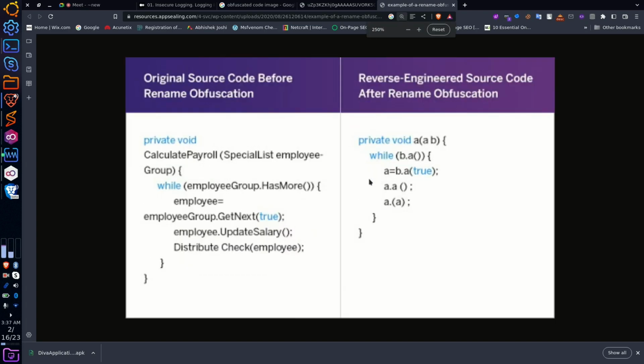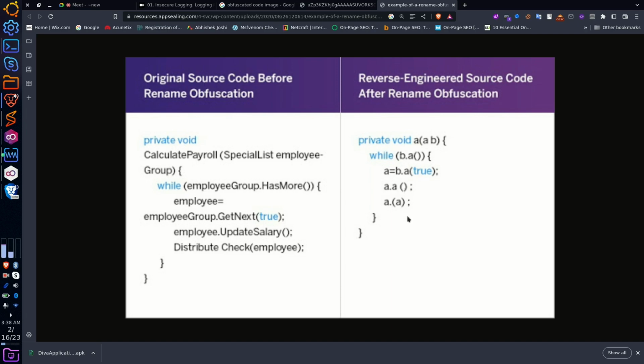Now check here, the original source code before renaming and obfuscation: private void calculate payroll. This is the class that calculates the payroll, then employee is equal to the value true. Here you can see the proper code which is developer readable, but when you apply obfuscation, it becomes just like a b a is equal to true, a dot a, something like that.